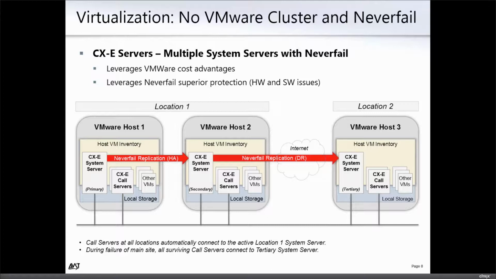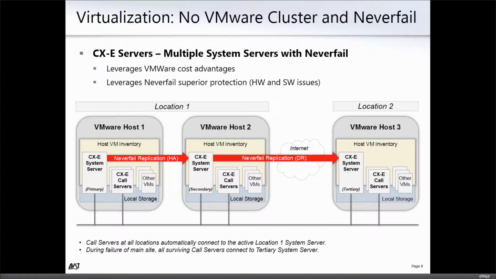Same thing. If you lose your entire main site, say somebody comes in with a backhoe and takes your fiber entrance cable out, and the construction people tell you it's going to be 3 or 4 days to get it all back in again, then the administrator can go and promote that offsite tertiary system server. It gets up, it finds all the call servers it can see. Now in this case, it probably can only see the ones that are in host 3 because this is just a 2-location site. But you might have 4 or 5 other locations with call servers. It would round those up as well, and you'd be back in business.